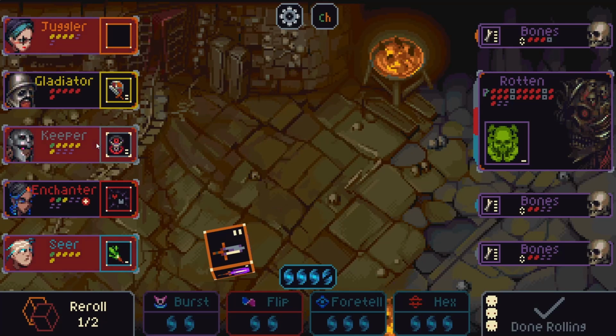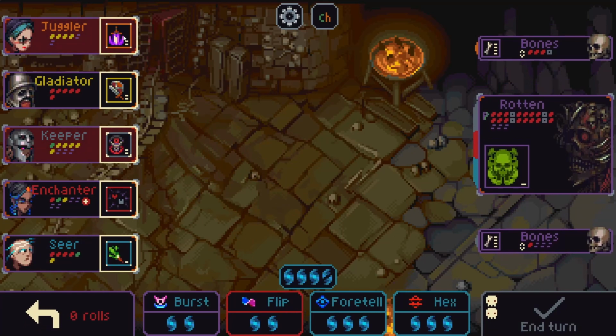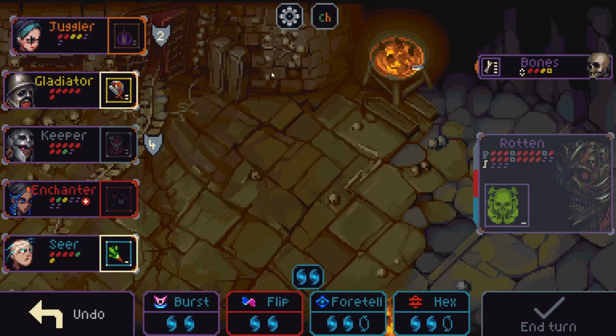I'm going to do this because I don't want to risk not rolling a shield. Okay, so that was great. The cantrip finished off the bones. I think what we do is we just have the keeper shield himself here. Heals a lot, kills a bone, triggers immunity on the Rotten. Now we do, unfortunately, then have to burst to save the juggler. And this does nothing.